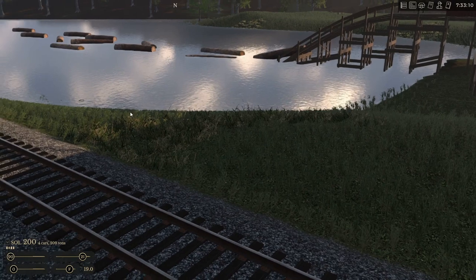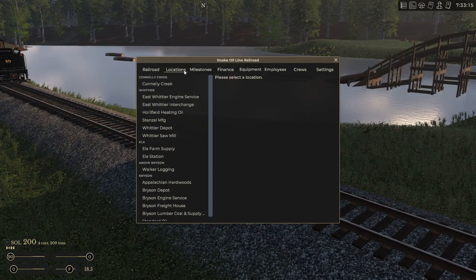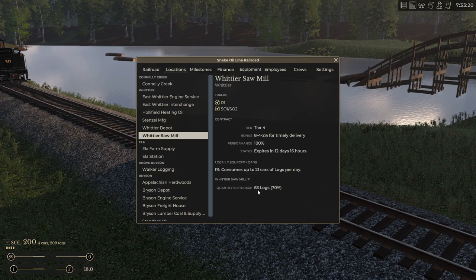So one thing, and this is something that I probably should have asked the devs, so we go over here to locations and the sawmill, and it's saying that the quantity in store, okay, it's gone up. It was saying that the quantity in storage was only like 30, like 30% of its capacity, and I had plenty of logs there, and it wasn't taking them. So I don't know if it needs cars sitting on the SO2 and SO1 tracks, or if it's kind of like in Railroads Online, where you just take the logs to the mill and you just drop them in the pond until the pond's full.